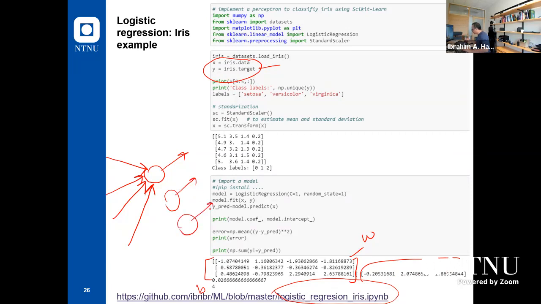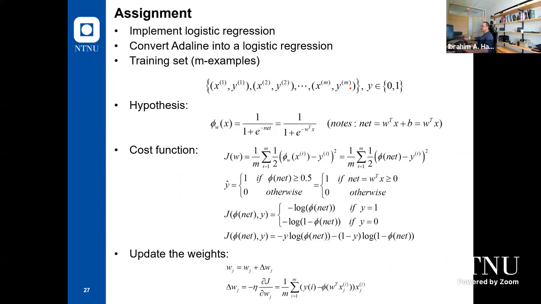So we will have 3, 1 for each class, and all inputs are connected to the 3. For the weights, it will be 3 times 4. So this matrix is 3 times 4, because we have 3 perceptrons or neurons, for example, and 4 inputs. So with logistic regression, we can use it for multi-class classification. A perceptron also, we can do it for the same task. This one is not binary classification, it's multi-class classification. Why? Because in the labels here, we have Setosa, Versicolor, and Virginica. So in fact, we have 3 classes.